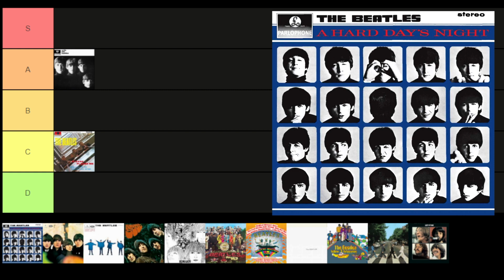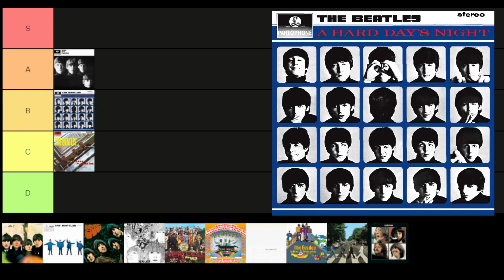Again, this is nothing to do with the songs on the album. It's all album art, so please. But I just don't like the blue. As iconic as that kind of album art is, because of the multiple shots of facial expressions, I just don't like the blue. I don't know why. It's really weird. It's an interesting album art, and it's nowhere near as cluttered wording wise as Please Please Me, but I don't love it. It's okay. I'm going to put it in B because I do prefer it to Please Please Me, even though, I don't know, it's a hard one.